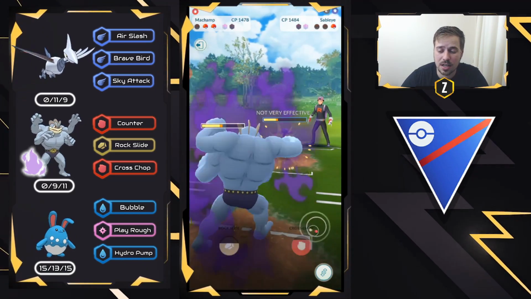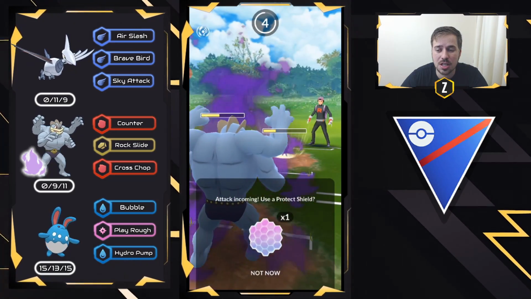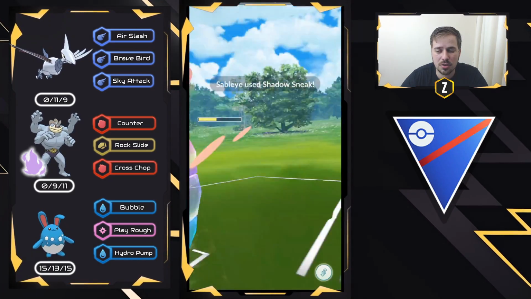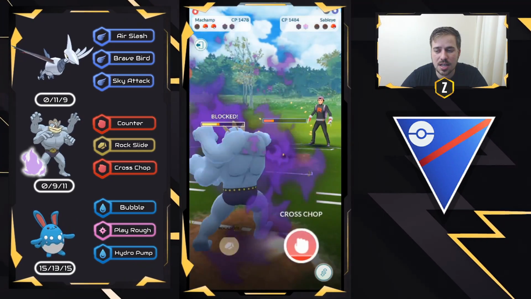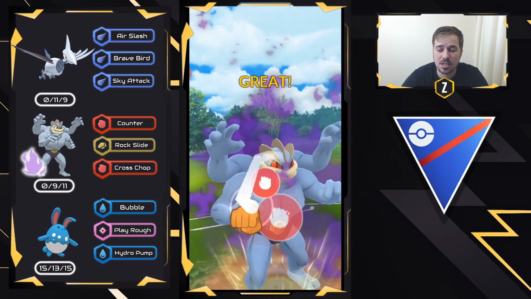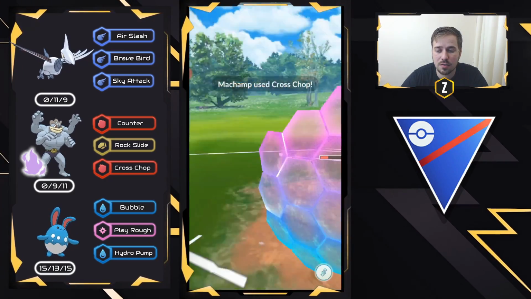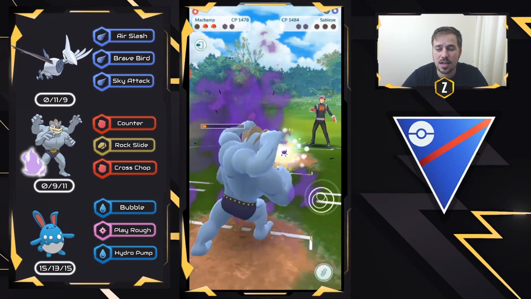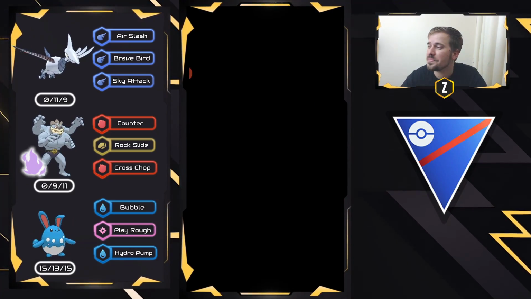And we do see a Sableye come back in, and this is pretty much a good game. We're going to go ahead and shield right here and then look to counter down. I believe I still throw the Cross Chop just in case it comes down to the wire of my own Skarmory versus the Sableye, so I can have energy advantage, or basically take out their final shield. So we do get the shield, but we're going to be able to counter down before they can get to another charge move, and that is going to be a good game.